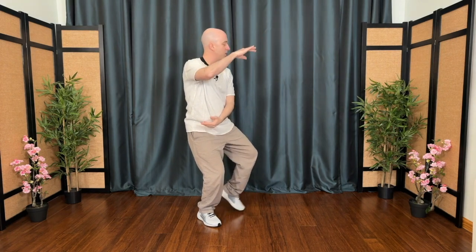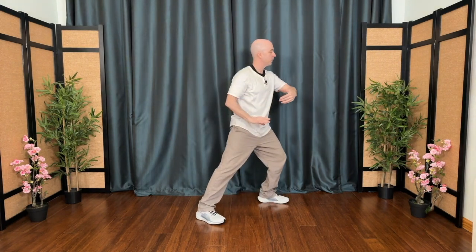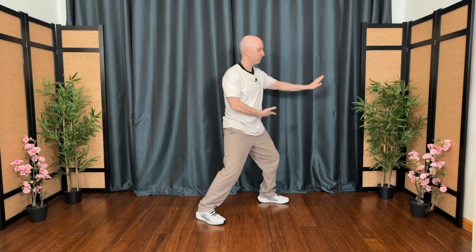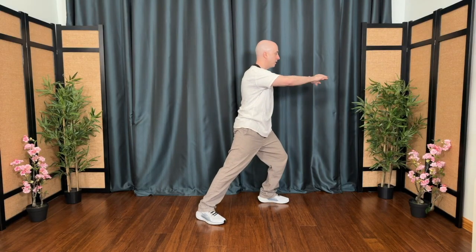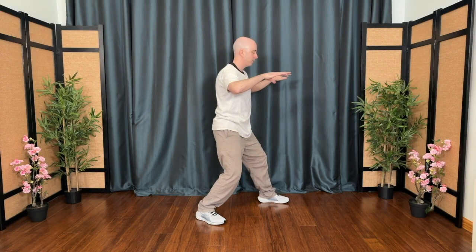Grasping the bird's tail. Step in, catch the moon, step out and ward off. Roll back. Toss away. Press. Release. Draw in and push.